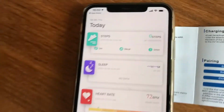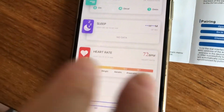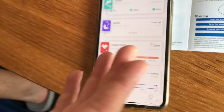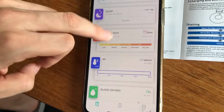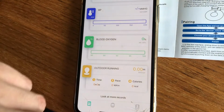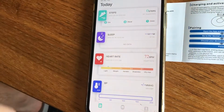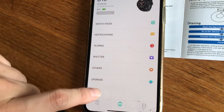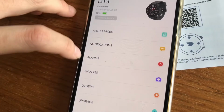And you can have your daily record for how many steps you have and the distance, how many meters, because we're in the metric system, so it's how many meters you walked, and your sleeping tracker, heart rate monitor, and blood pressure, blood oxygen, outdoor running. That's on your homepage. You can get what's happening today every day. And the second one, as we can see, is the upgrades option. More options by clicking others.